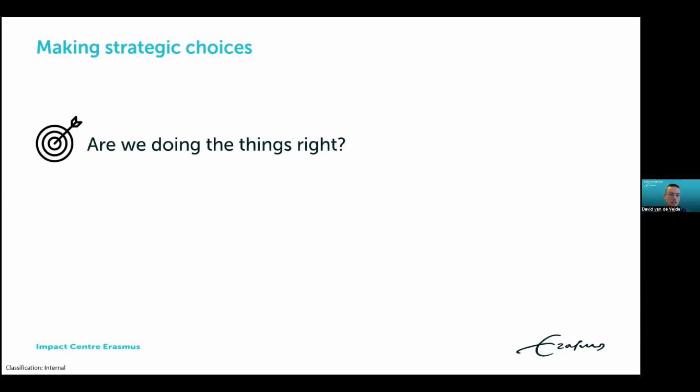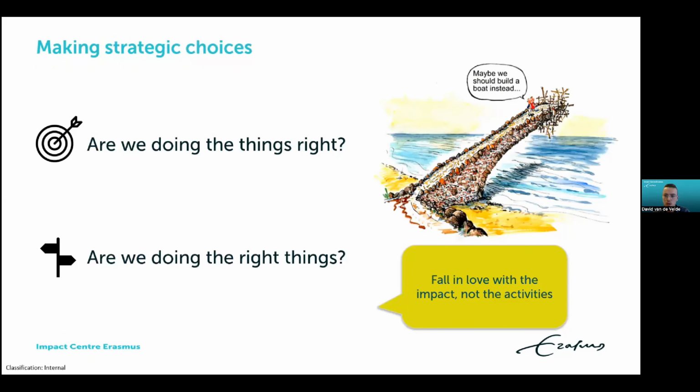The first question is, are we actually doing the things right? And this question is about improving activities so they become more valuable or they are reaching their goals better. So maybe when making this theory of change and talking to a few people, you figure out that you can improve a certain training by having more speakers from practice in this training or letting participants have a bigger active role instead of them being consumers. And this way you can alter this training a little bit so it becomes better suited for the people who are attending.